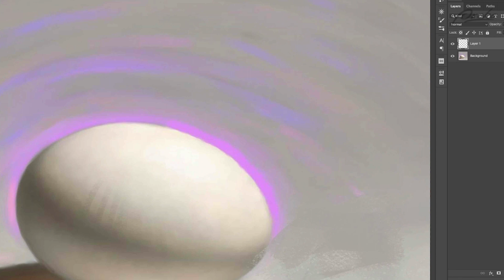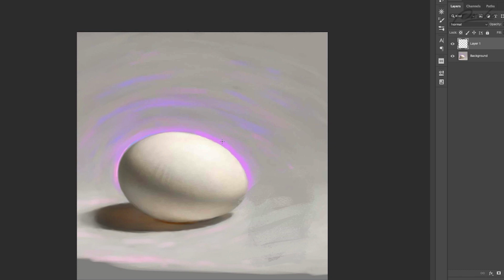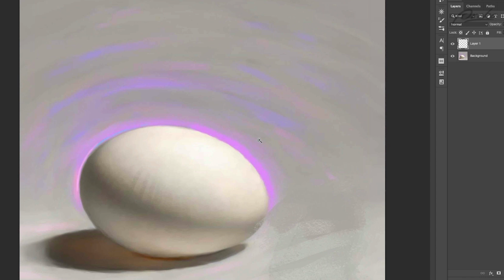And now that I have this here, I think even with the color, you can play with having some hue variation in there, some value variation. Go a little bit brighter, maybe even we try some blue. Just adding more complexity and richness. When you zoom out, if you do it right, it's not going to be distracting. It will just add more complexity in a good way, more richness.